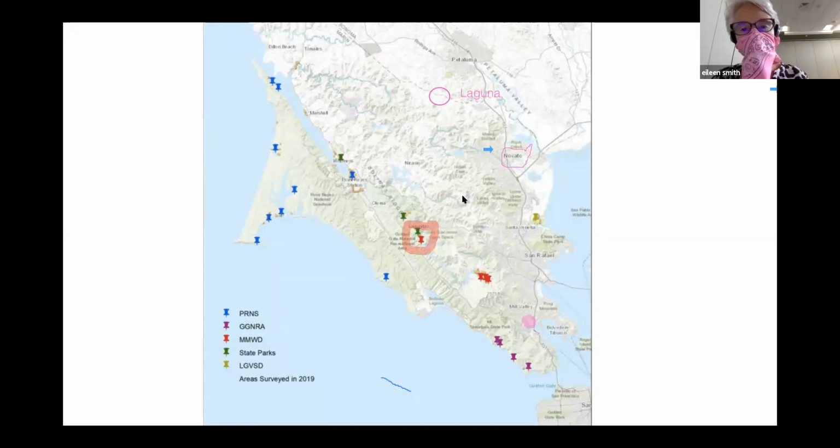Cool. Novato. And who circled the Novato? Who's up in Novato? You know what I did? Oh, you did. Even as a co-host, you can do it. Cool. Okay. Is anybody having trouble finding the annotate button on your screen? I'm having trouble. I'm up at the top, and what do I do? So when you go up to the top and you see you are viewing Eileen Smith's screen and it's green, can you see that part? Oh yeah, I do. And then go to view options and then you'll see annotate.